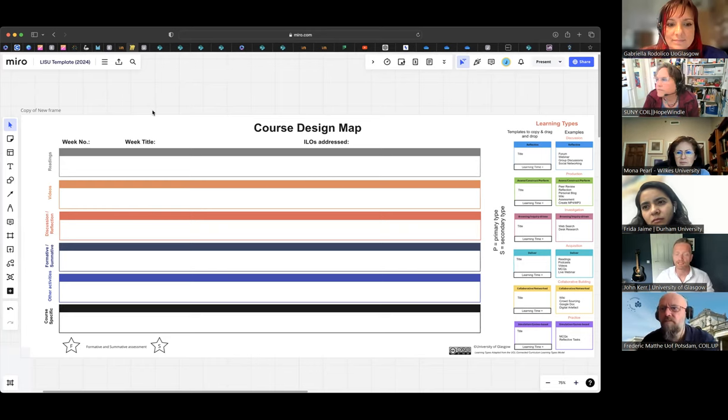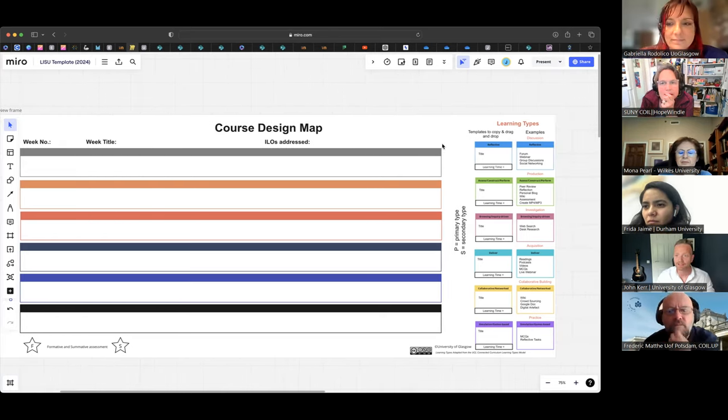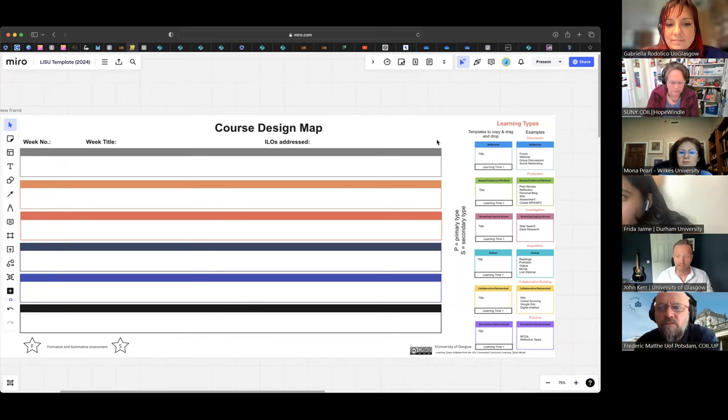A lot of this work is underpinned by the theoretical framework by Diana Laurillard, which some people may have heard of, from UCL. And Diana Laurillard had actually identified these six learning types that you see on your screen. That was then taken by colleagues at UCL, and they created the ABC Learning Design Framework. And that was a paper-based exercise traditionally designed to help you map out a course, and it was more around blended activity at that point.